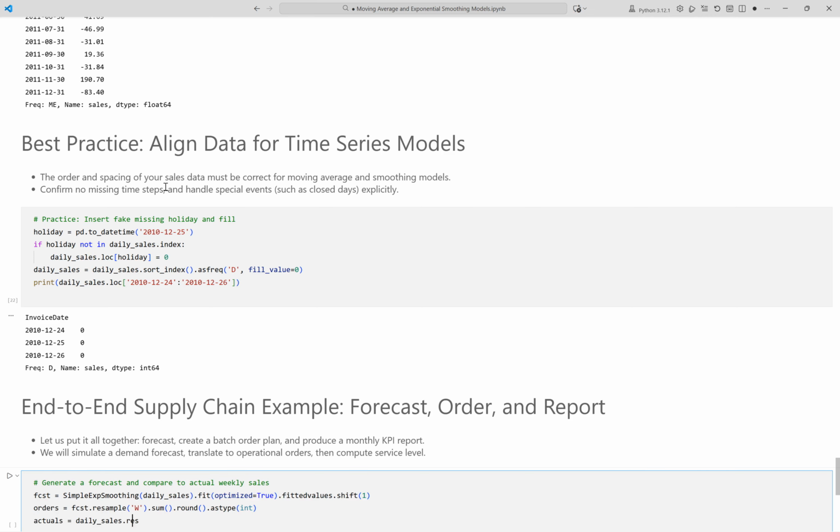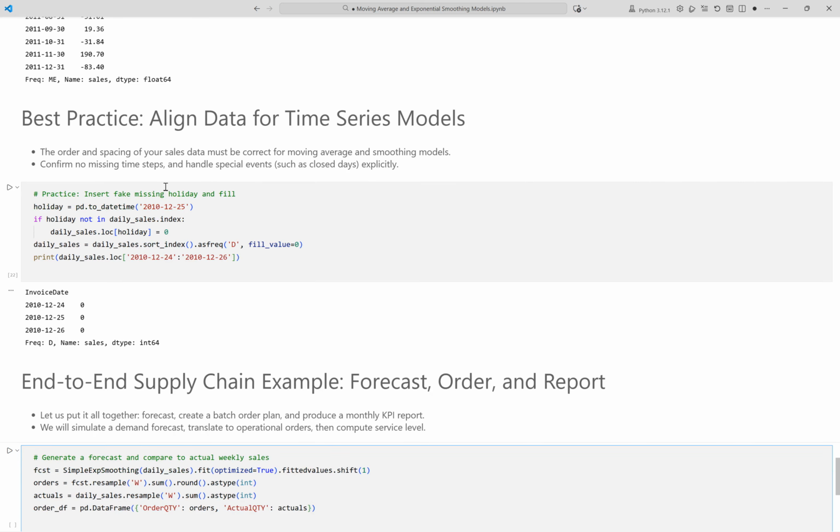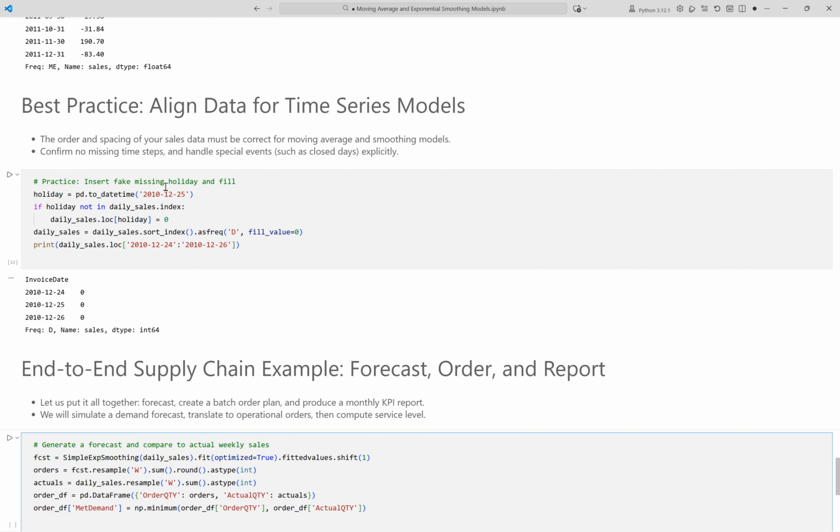Combine forecasts and observed demand into a single data frame for evaluation. Received sales, met demand, is the minimum of ordered and actual sold units each week. Service level is calculated as the fraction of demand met by available stock: divide met demand by actual quantity. Show the first few results, giving an overview of weekly operational performance.